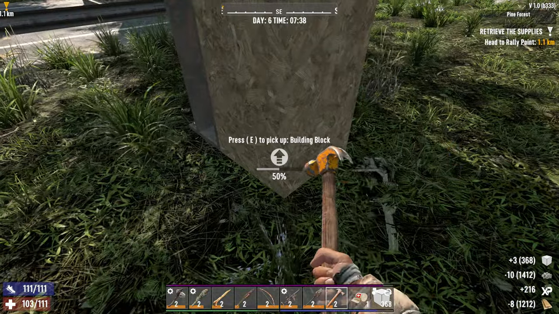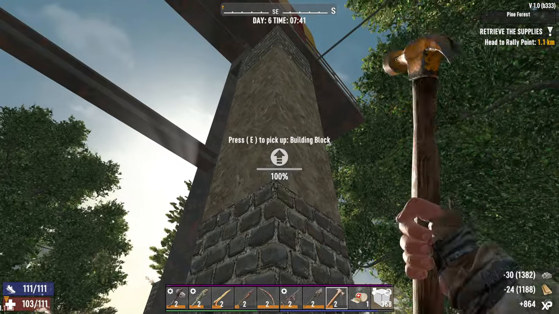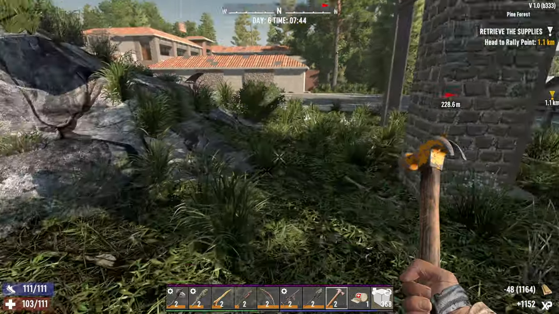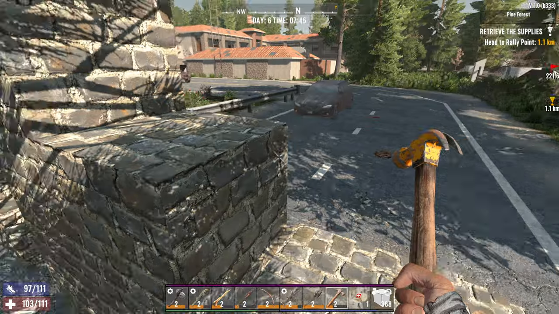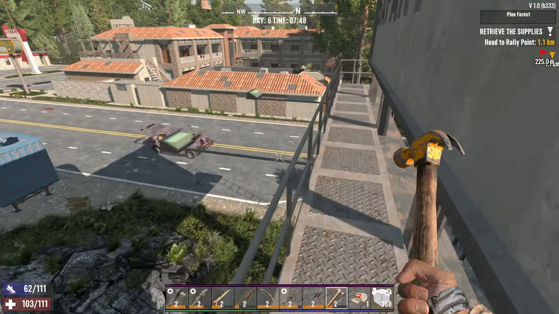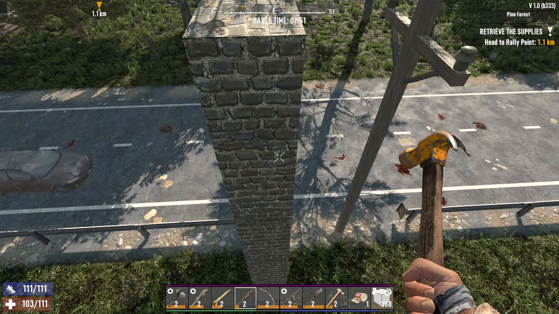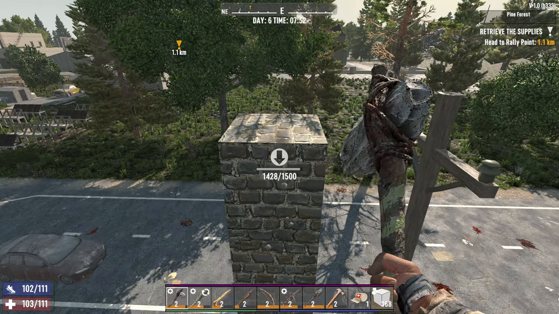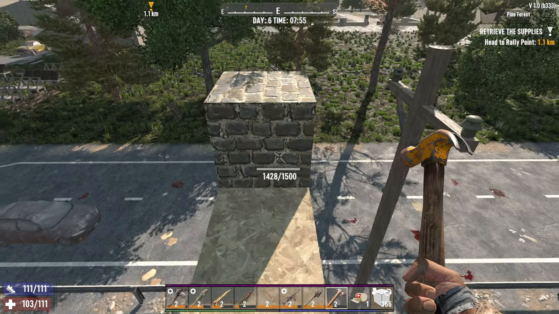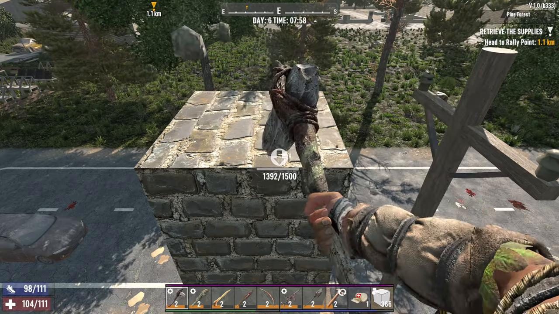Actually, I don't think that whole thing needs to be cobbled. Just the bottom three. Go like that. That should give me a little bit of protection against a possible collapse. Yeah, I made this too tall. No. Break. I wonder if somehow I can incorporate that pole.